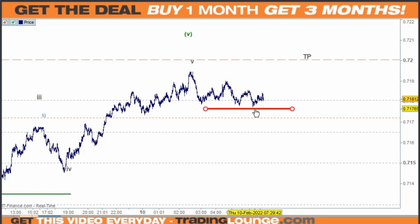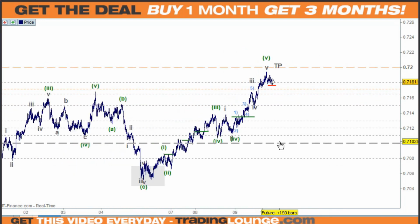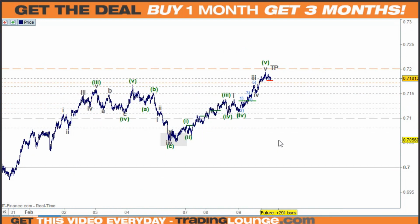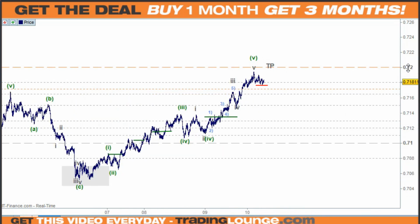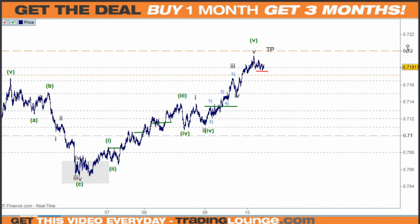But either get stopped out here or take profit up here, and then we're going to look at what we've got at that point. And we'll need to look at the bigger picture, because there's a few different possibilities. I know what's going on internally, so that was okay, we could trade this, but beyond that, we need to stop and pause and reassess, and then make another plan.